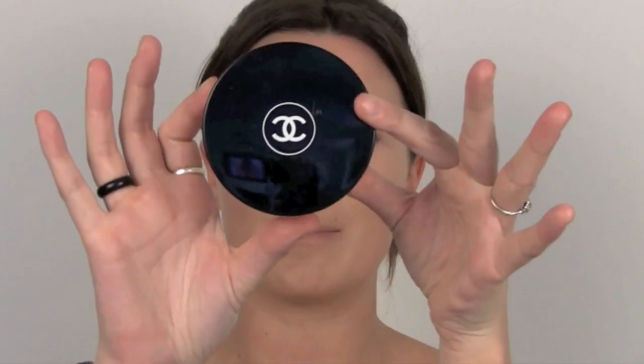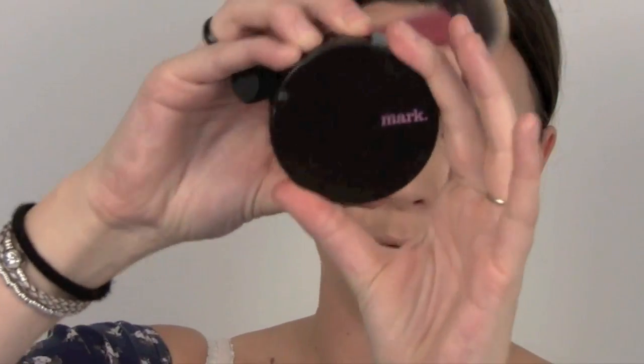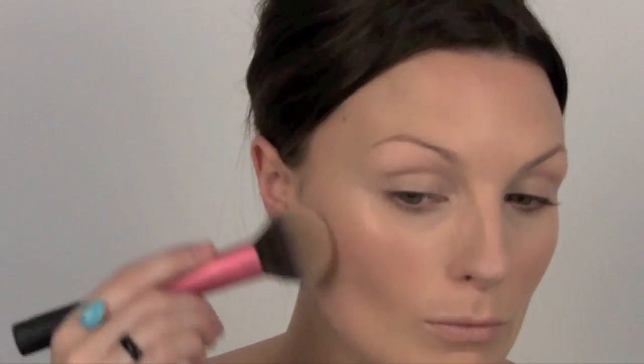To powder the skin, I am going to use my Chanel powder. This is Natural Finish Loose Powder in 20 Clear. It's pretty much a translucent powder with a teeny bit of colour. I actually am going to use another one of Sam's brushes. I'm going to stick with the same brush, and I'm going to use a little bit of MAC Pro Bronze, just a small amount, through the back of the cheekbone, through the jawbone. Don't want too much of this. And a little bit on the temples of my head.